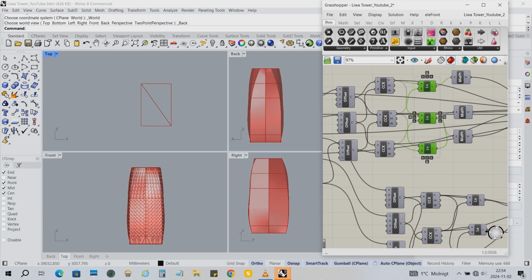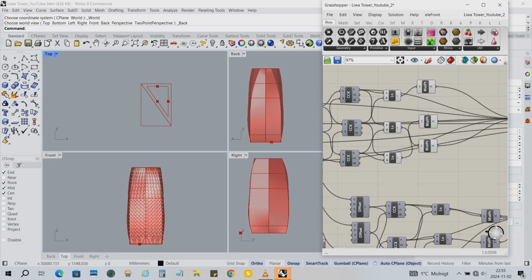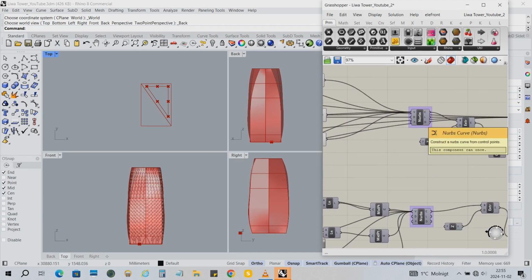You cannot trim in Grasshopper, but you can trim in Rhino. In Grasshopper you find the intersection between the lines. And here's the result, the lines that are offset 100 millimeters. And then we will divide each line. We will find the middle point on each line, and together with these intersection points we will generate the NURBS curve through these points, and the curve looks like this.